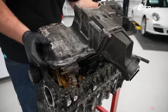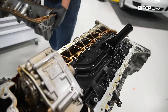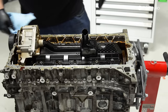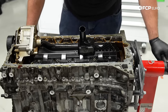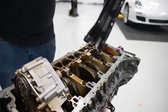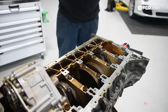Gonna yank the oil pan off. Very easy since there's nothing in it. And there's the inside of the engine. So right here is our oil pump. This is the windage tray slash oil pump pickup. Nothing is holding it in, it's been unbolted. So we'll just go ahead and pull that out. And we got a rod cap with no bolts in it. That's the number 5.